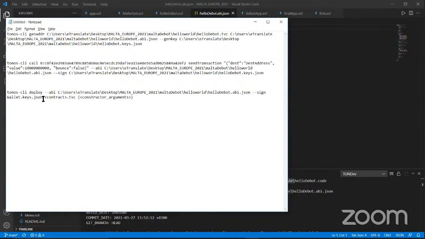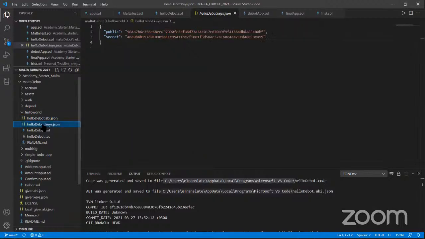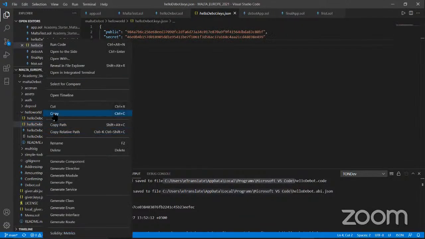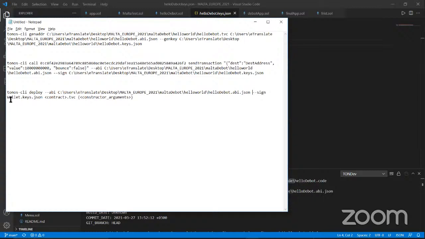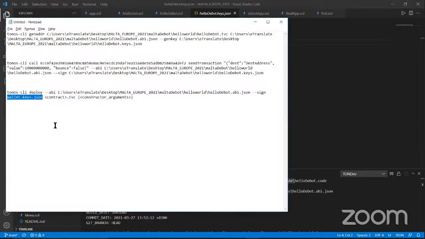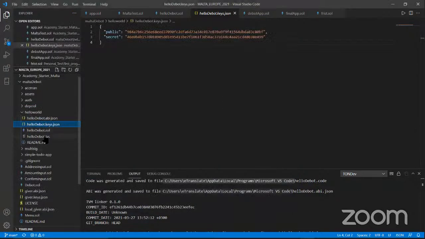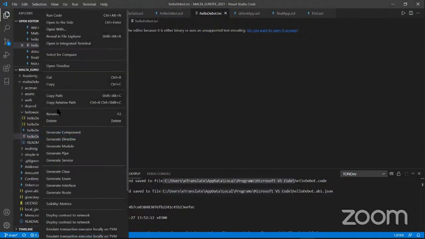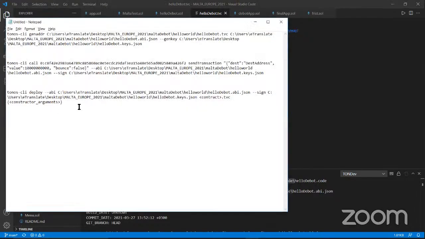Sign, wallet. We have key, wallet.keys.json. Here we have it. We will copy the path and we will replace it there. Yes, copy path, and paste there. And then we have the contract.tvc file. So we have the tvc file here. We will copy path and we'll place it there too.